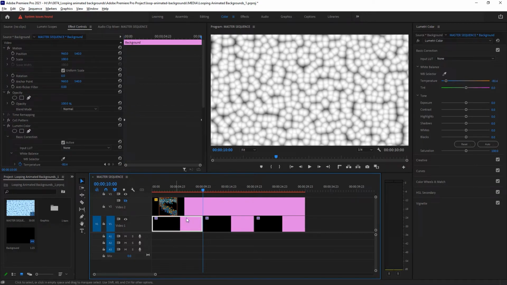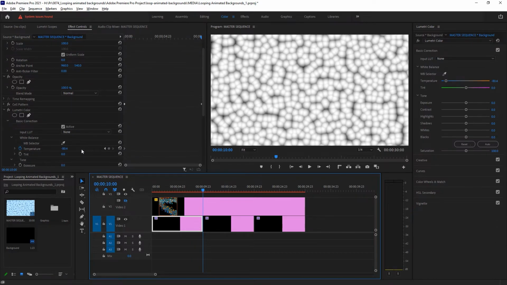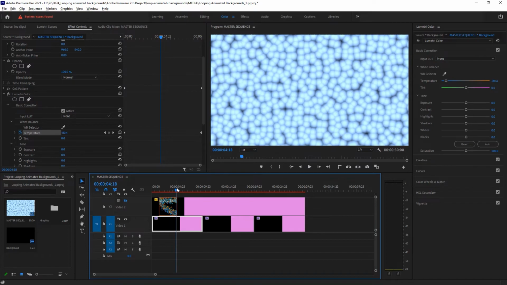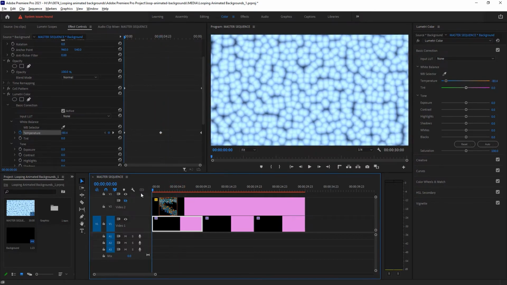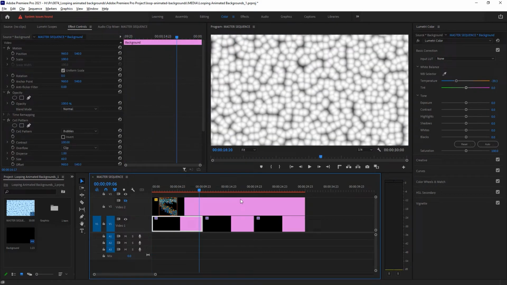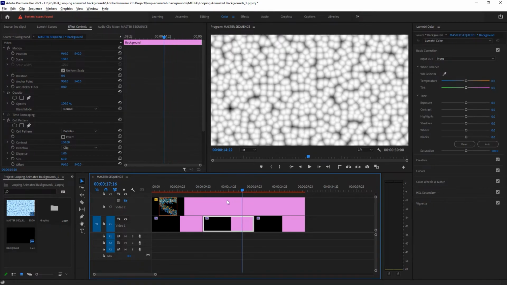My playhead is still in position, and I'm going to click to add a keyframe for this temperature control. So we've got the same setting at the beginning and end of the clip. And I can go to the middle of the clip, I'm just doing this approximately, and I'll warm up that color temperature. Let's push this over to orange. Now as I scroll through here, you can see we're going blue, orange, blue. I'm back to the original color version straight after that.